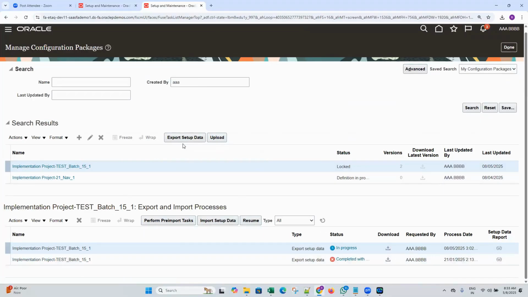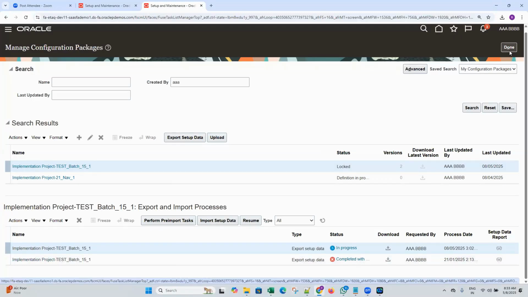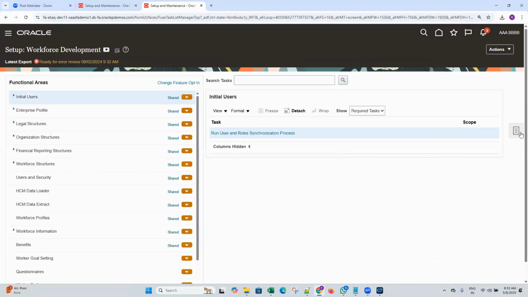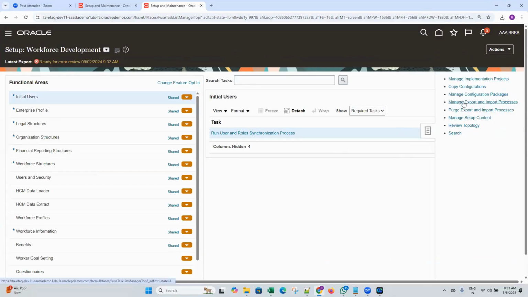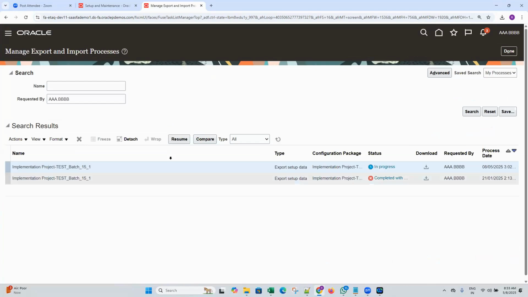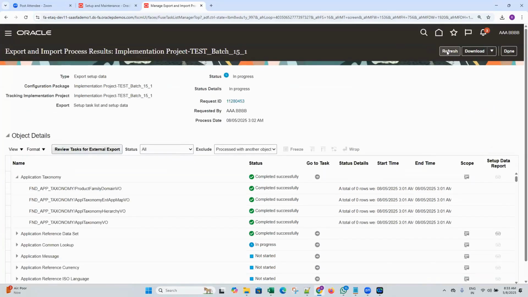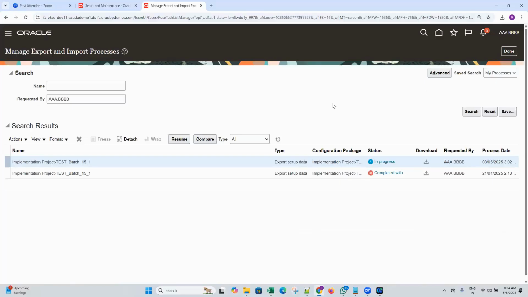It's in progress. I've just exported now, so why is it getting imported? Yeah, the system is working in this way. I clicked on export only, right?